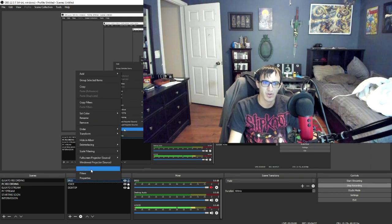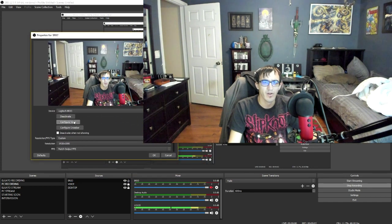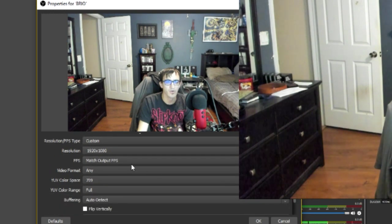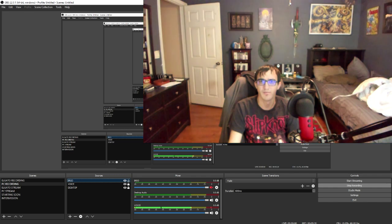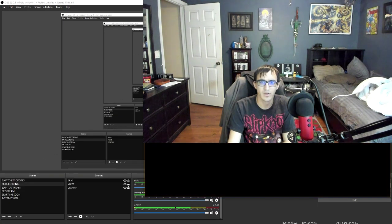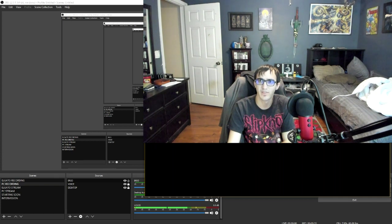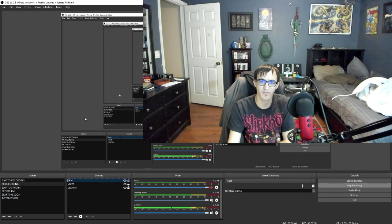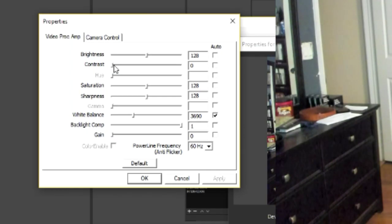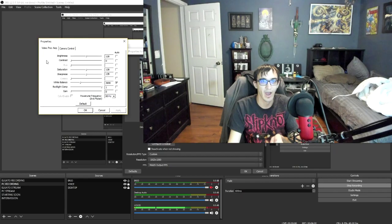Back in OBS, go to Configure Video. Remember to keep these settings: 1080p, match output FPS, and set your preferred format. You'll also need to go to your camera settings and set that up — it usually shows up there or under a gear tab. It's pretty self-explanatory and easy even for a novice. So go to Configure Video and you'll see all these settings. They'll tell you the settings will not save no matter what, but that's not entirely true — the contrast setting does save.